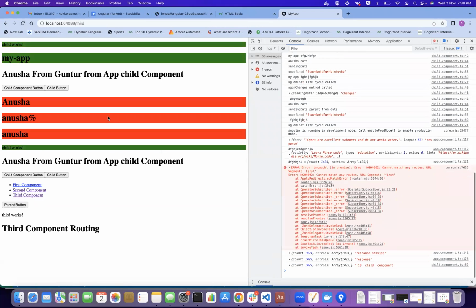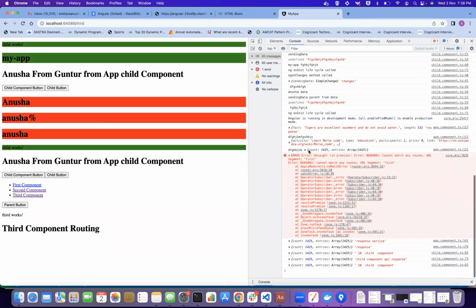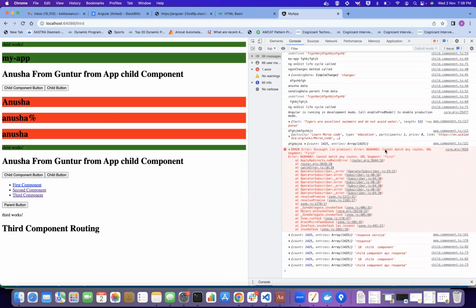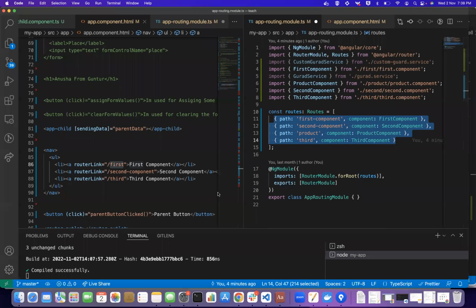Are you able to see? See, cannot match any routes, URL segment first. Which means if you are changing anything here, then the corresponding route path you need to give it here.